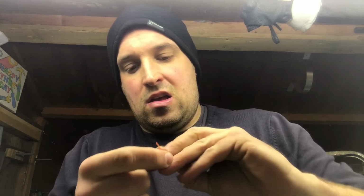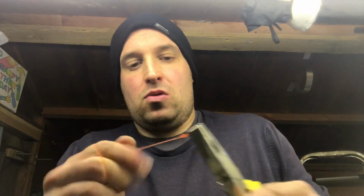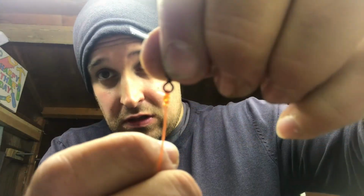Once that's on, we grab our big bead, put that on the end, and then we grab our swivel and tie the swivel to the end. Grab a pair of pliers for this one, make sure it's nice and tight. We just pull, and that forms a nice tight knot on there. Just take the clippers and clip the excess line nice and close to the swivel. There you go, so we can see that there.